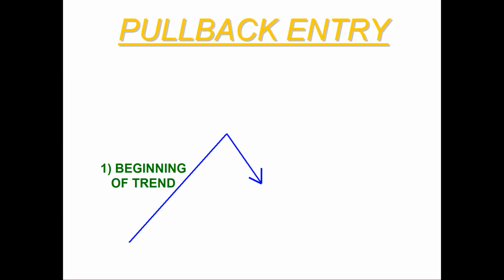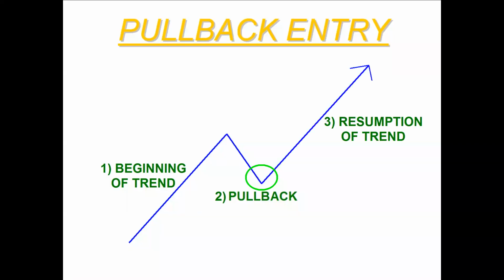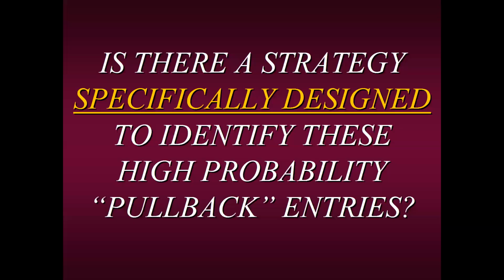Let's just say that all the requirements were met. So this is not, in all actuality, a sell-off. This is not the beginning of a trend. If the requirements were met, this is simply a pullback, meaning that it's a high probability point of entry. Because what happens after that, if it's a valid pullback, is a resumption of trend. So what you're doing is buying at a lower level. But remember, the overall trend was still up. This was just a large, a moderate, or a shallow sell-off.